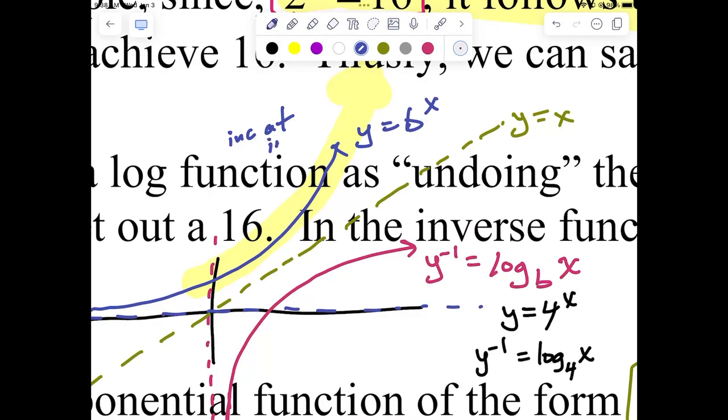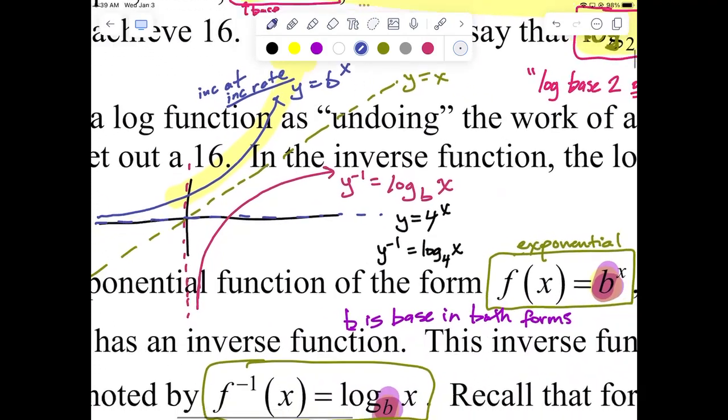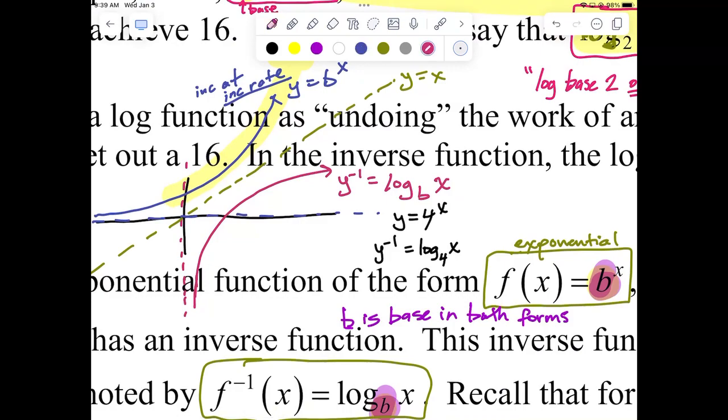Increasing at an increasing rate. Whereas what happens when you come down here and you look at the red? As you go out to the right, is it still increasing? Yeah. It's still increasing, but it's tapering off. It's curving downward almost, right? So this is increasing at a what rate? Yeah. Increasing at a decreasing rate.